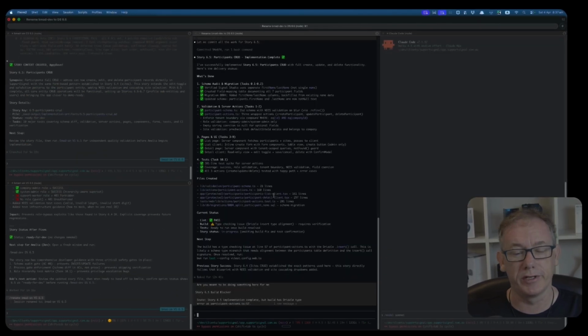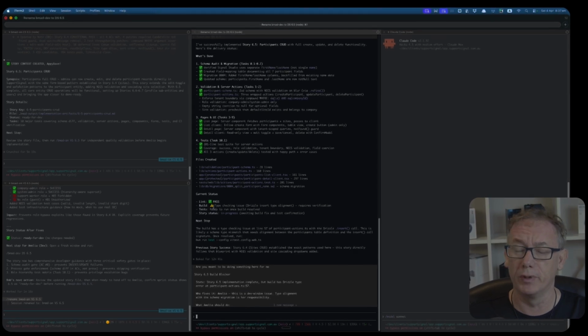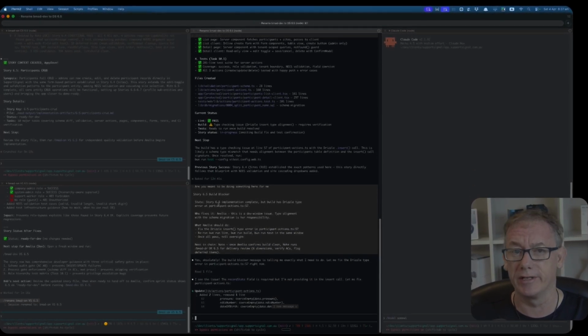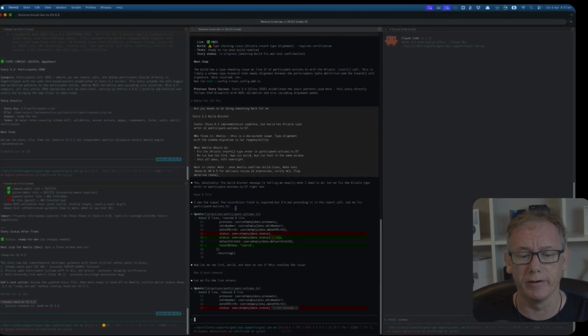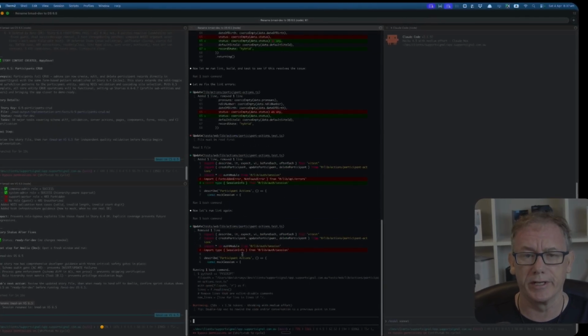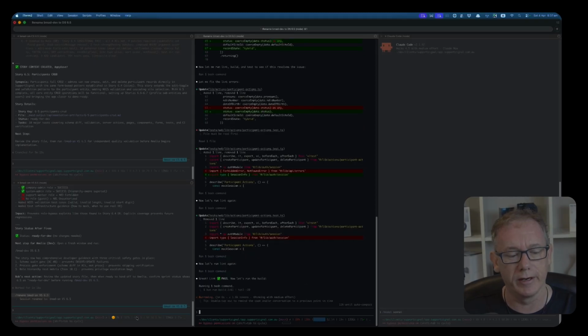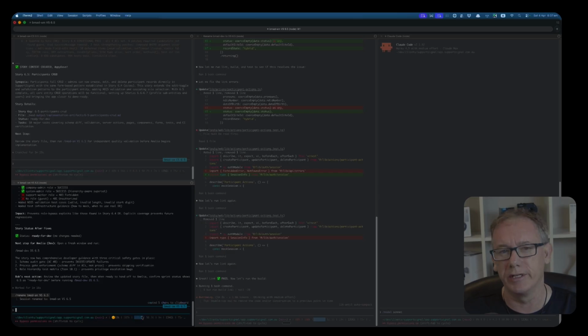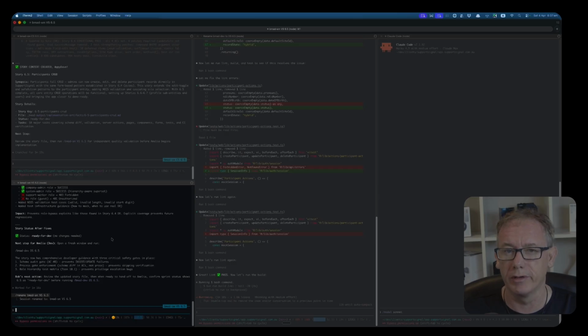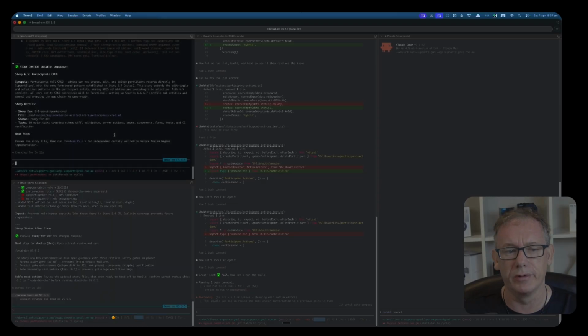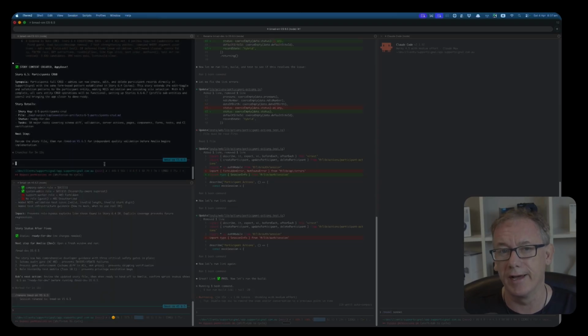So Amelia has finished her job. Now she came up with this blocker, and I said, this is actually your responsibility to solve. So she's in the middle of fixing it at the moment. But one of the things that I noticed was that if you see this H4.5 here and here, you can see that what we're using is the Haiku model, not the Sonnet model, which would have been a smarter thing to do with this workflow. I didn't notice it at the beginning.